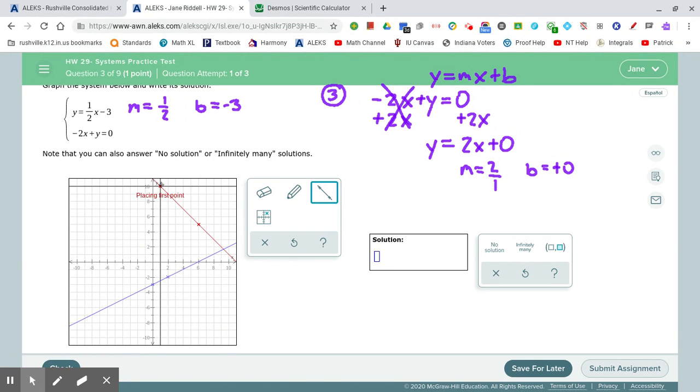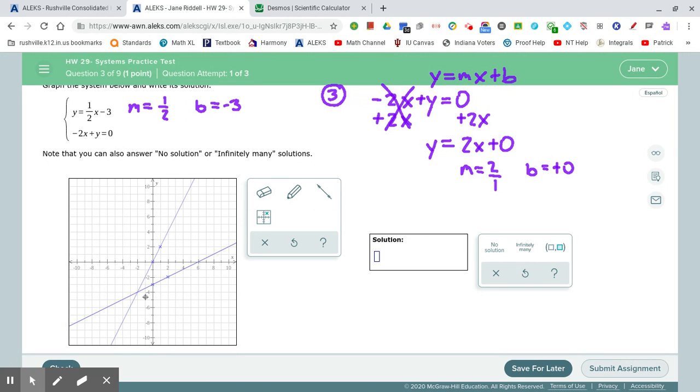So the y-intercept on the y-axis, it's at 0, so I plot a point at 0, and then my slope is positive, so I'm going to go up. And my first number is 2, so my top number is 2, so I go up 2, and then I move to the right 1. My second line is automatically graphed the rest of the way for me.